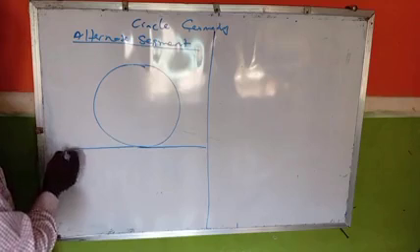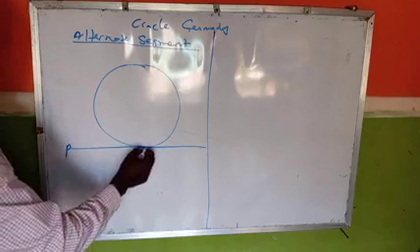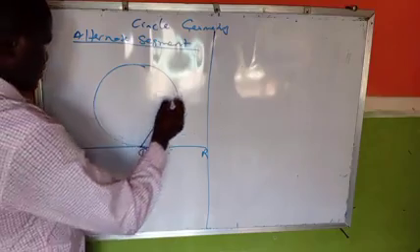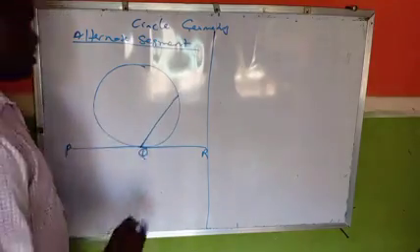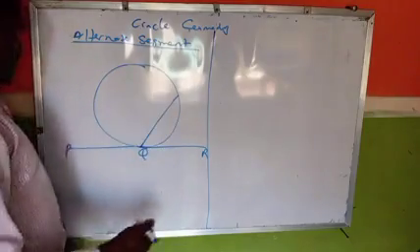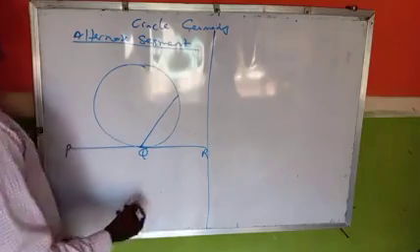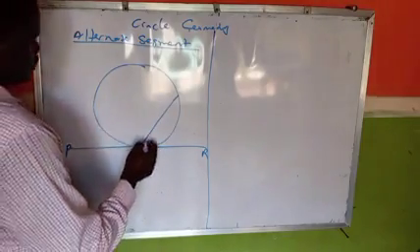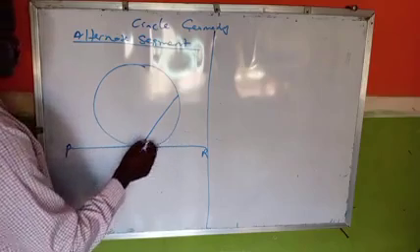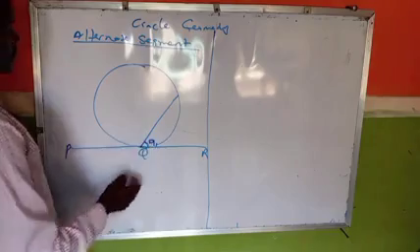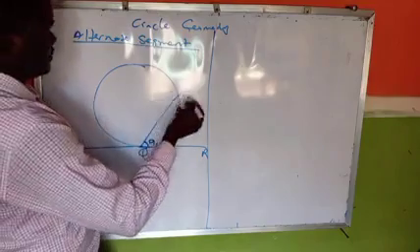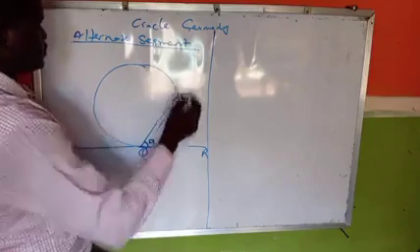So if you can just label it, maybe you can label this one as PQR. Then there is the alternate segment. Earlier, as I told you, we divided the circle into two parts. We have minor segment and major segment. Then what we want to prove is that the angles in alternate segments are equal. This is an angle here. Maybe you can just call this one A1. This angle is between a tangent and a chord. This is a chord. Maybe you call this chord QX.